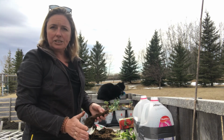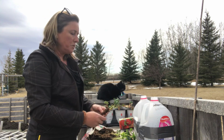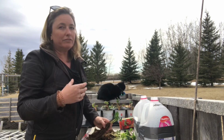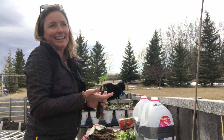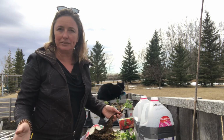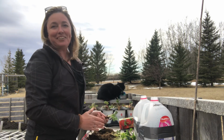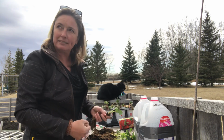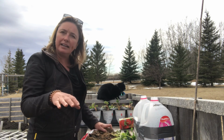Even under ideal conditions, I would suggest that you start replacing some of your older strawberry plants with their fresh runners every 3 years max, because they do get less hardy the older they get, which is kind of counterintuitive. Most perennials don't work that way. Like asparagus, you're not supposed to cut until the third year. Strawberries, it's the reverse. Your first year is where you're going to have the strongest plants, so that's something you want to keep in mind.